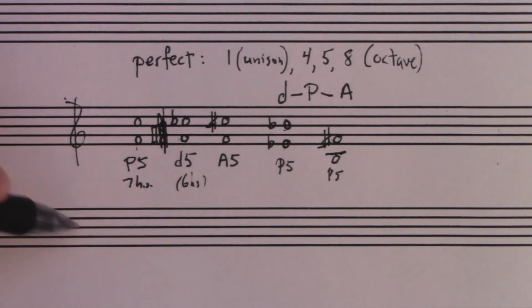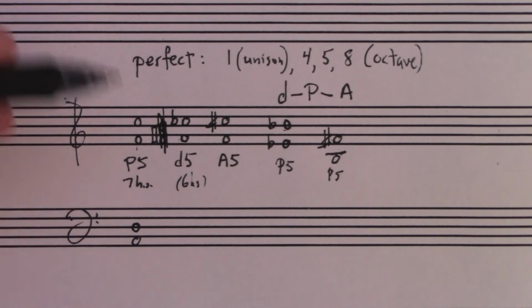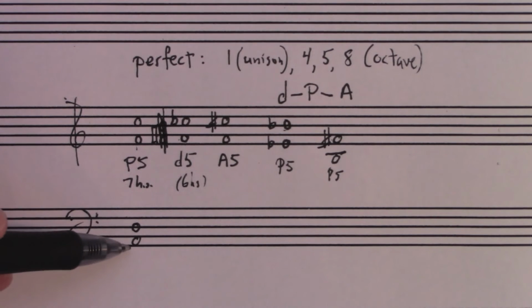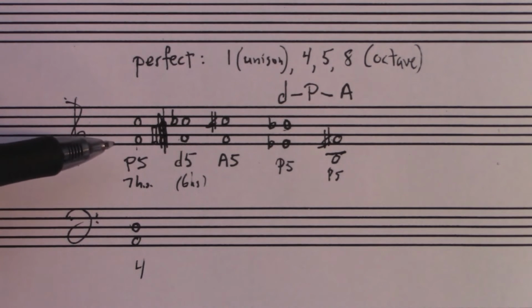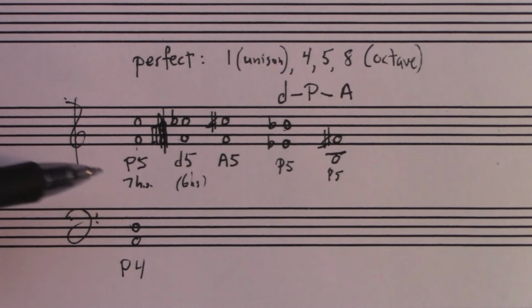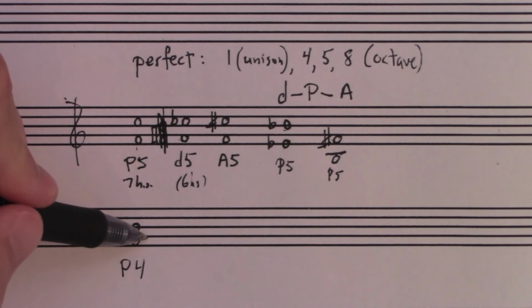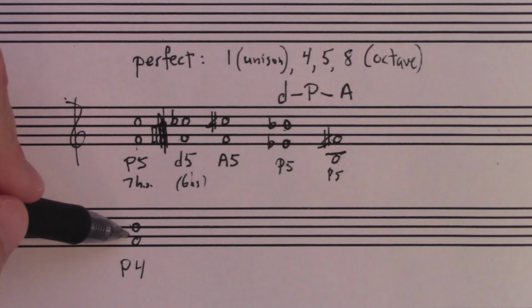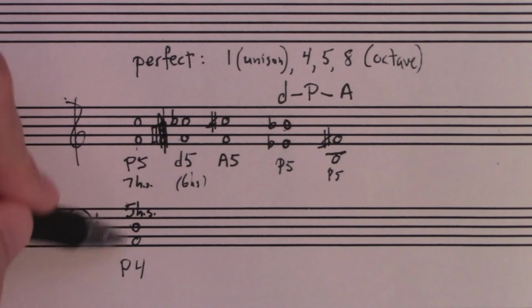So now let's look at this. That interval right there, we have an A to a D. So what's our number? A, B, C, D. Our number is 4. And I'll just tell you, it's a perfect fourth. How many half steps do we have? A sharp is 1, B is 2, C is 3, C sharp is 4, D is 5. We have 5 half steps in this perfect fourth.